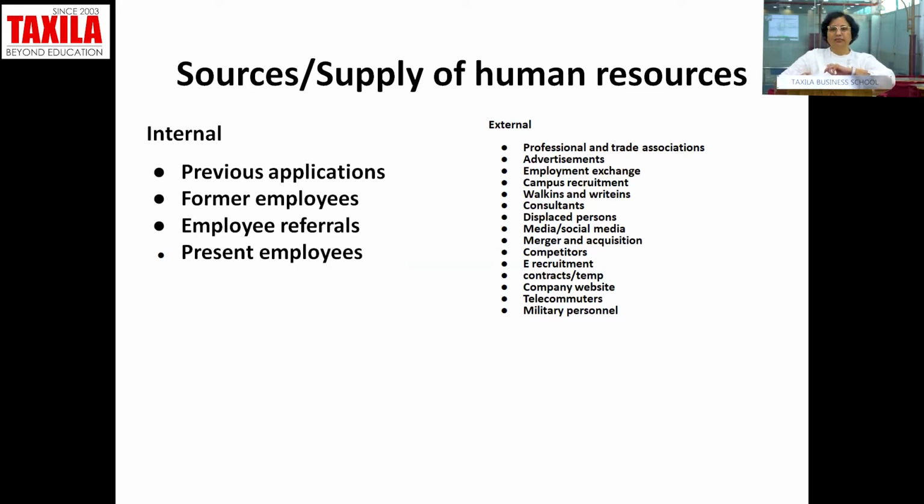You can use advertisements. These advertisements are going to spread this information around to the masses that you need people for your company. You can also go to employment exchanges. You can go to the schools and colleges for campus recruitment, right? You can also have walk-ins, where people paste papers and put banners outside their company's gates. That means if you come and drop in your CV, you will be interviewed. So these walk-ins and write-ins are also an important external source of inviting applications.